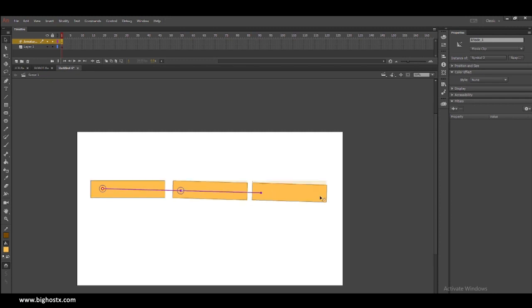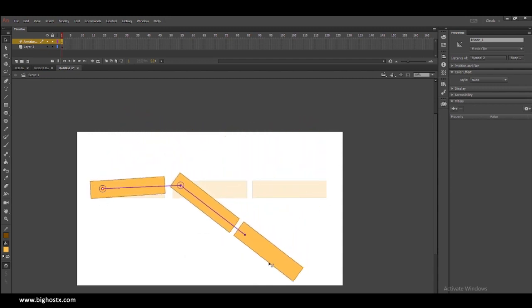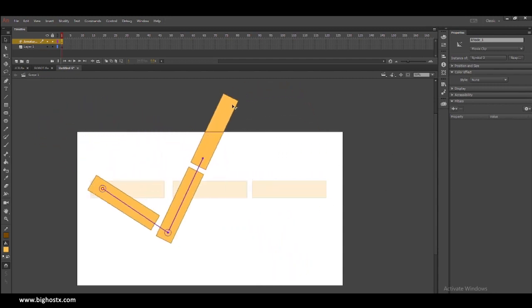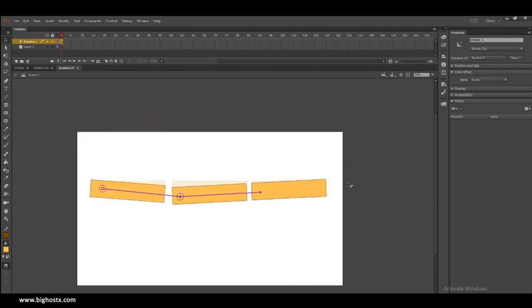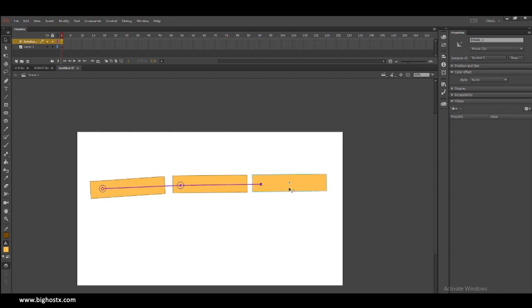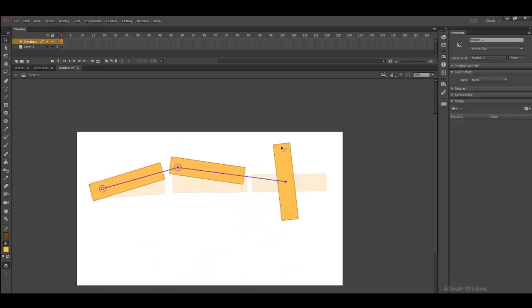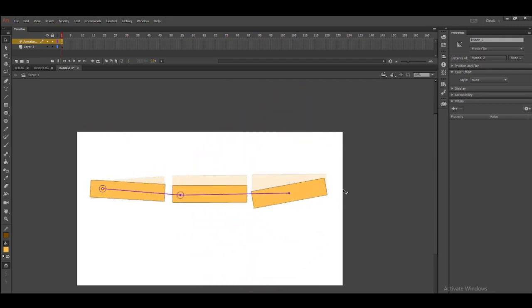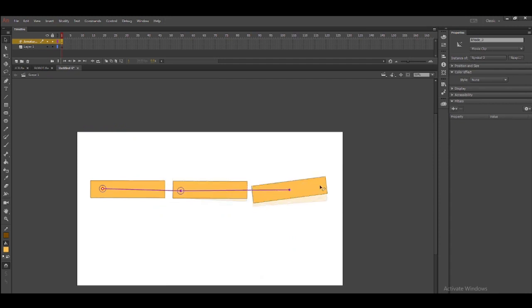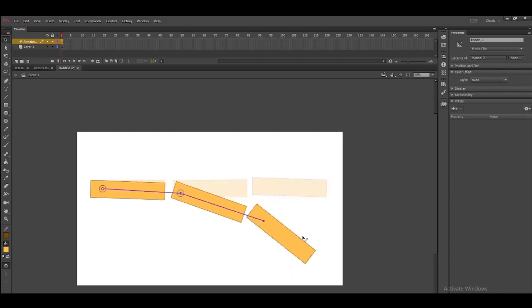Now simply click on the first one and move, try, see how it is working. This is all about Bone tool. So we've not done any classic tween or shape tween or motion tween. Now if you want to change this position, press Q and move this pivot point here. Now again back to move tool, see it works. This is all about the basics of Bone tool. If you want to move this pivot point, you have to press Q and you can move your pivot point. So it works there.